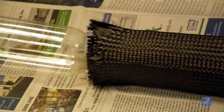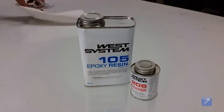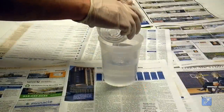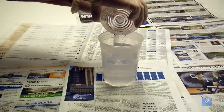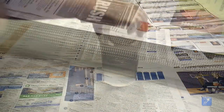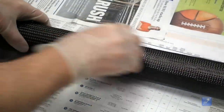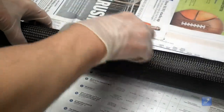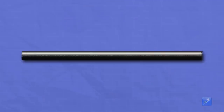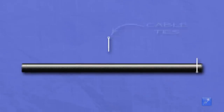Take your fabric and cover the core completely, then smooth out any wrinkles. When you have the fabric applied to your liking you can then mix your resin — measure out the correct ratio of each liquid and stir them until completely mixed. Spread the resin liberally over the fabric until it is completely saturated, then use a squeegee or stick to remove the excess resin. Start at the middle and then work towards each end, smoothing out the fabric and making it neat as you go. When you get to the end of the rocket you should tie off the fabric ends to hold them in place — cable ties work great for this.